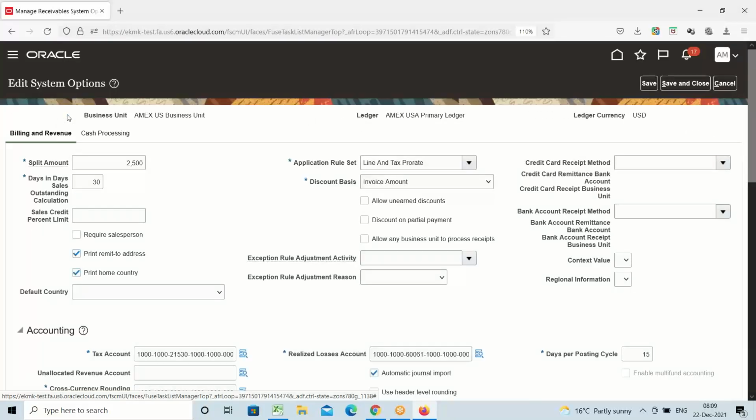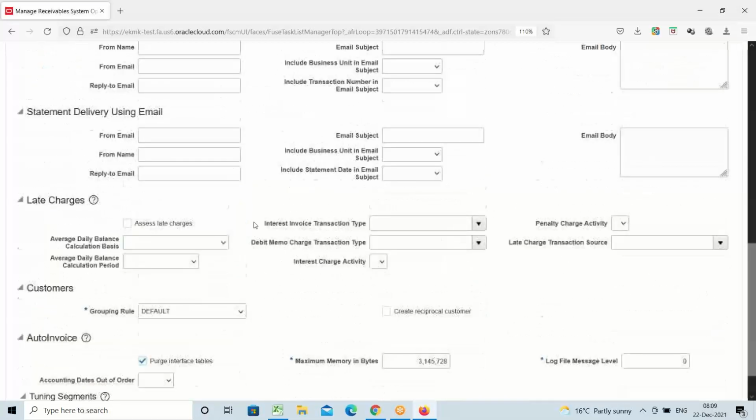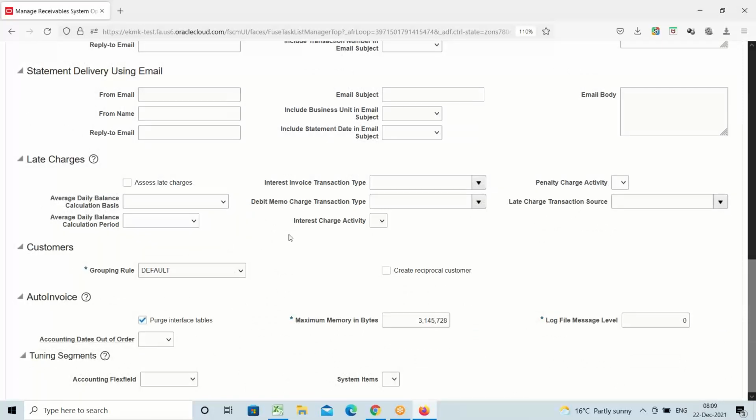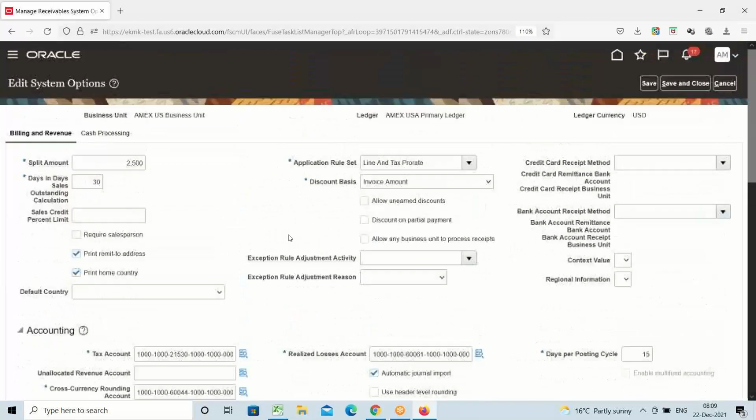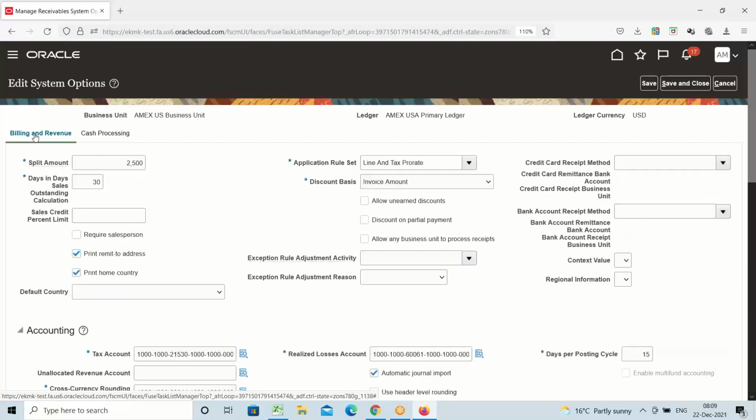Here you can see that the required accounts and values are already selected by the system. When we are working on the specific functionality, we have to provide the relevant data. That we will see when we work on the different concepts in receivables.